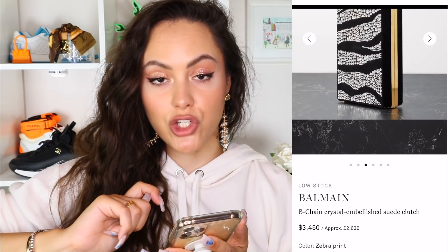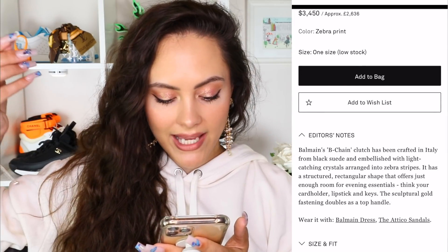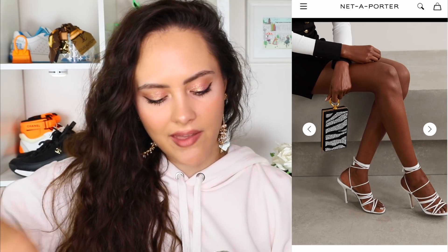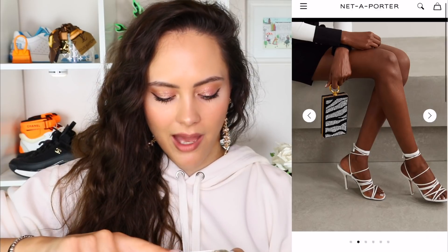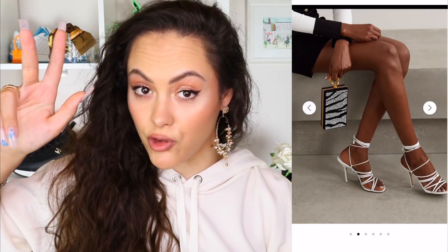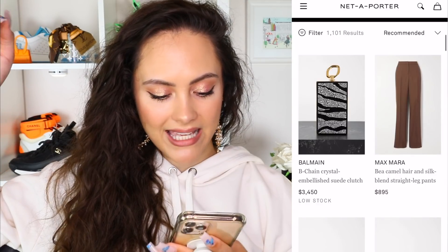Let's have a quick chat about Balmain and their bags and why they need to be shifting their focus elsewhere. Balmain is out here making bags — not cheap ones. We're looking at $3,450, approximately £2,600. It's made out of suede, it has crystals, it's a kind of box shape, sculptural and all of that. Can you focus on blazers, maybe change them up a bit, your mini dresses and stuff like that? We didn't need this from you. If you're going to pay that much, honestly, that's not that far from a Judith Leiber clutch. She's known for her bags. Nobody goes out here going, I'm going to look at a Balmain bag because the track record hasn't been great. As nice as that bag is, nobody asked for you.